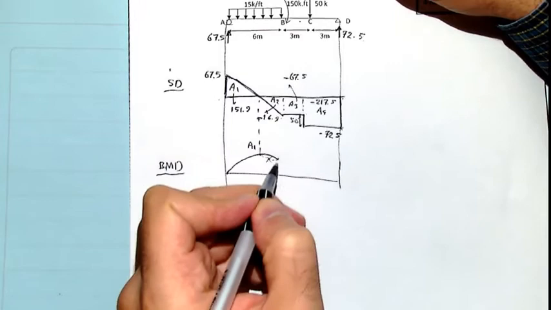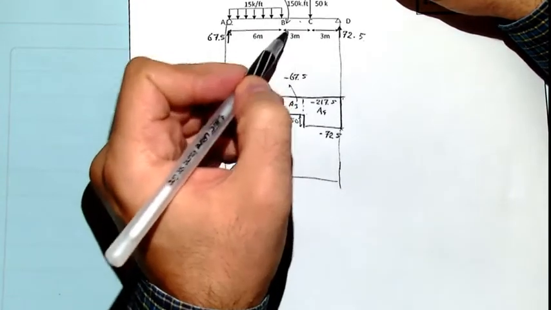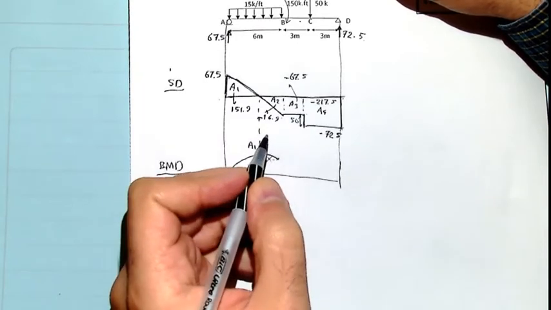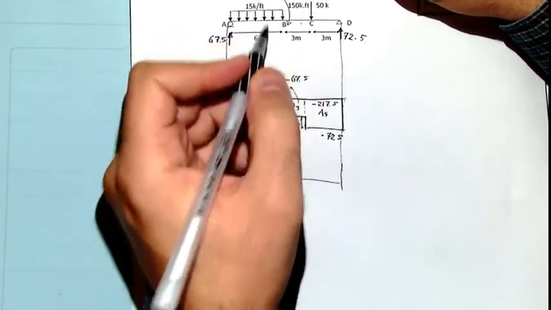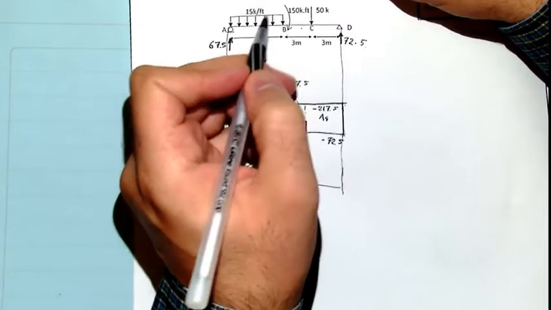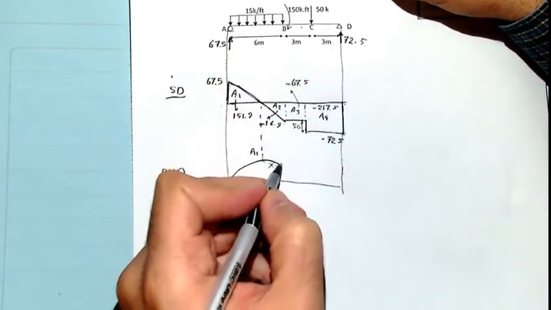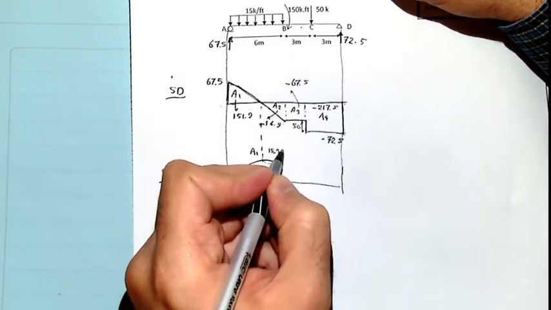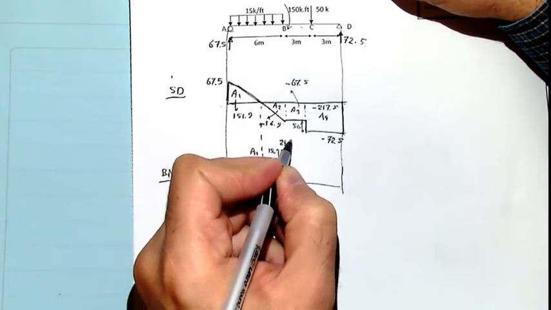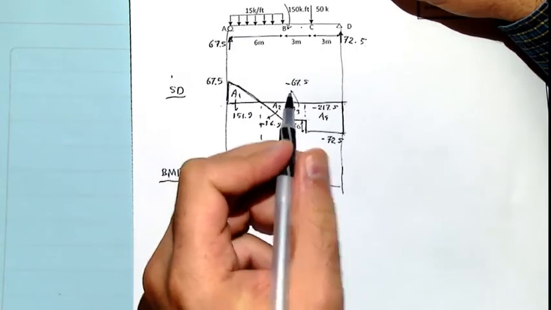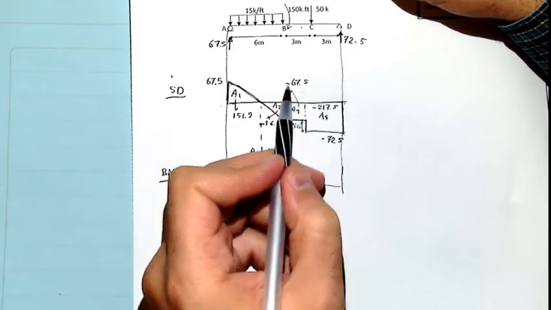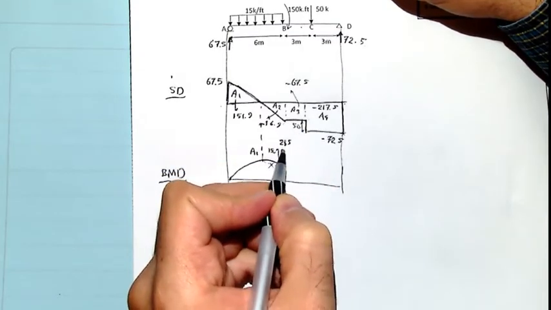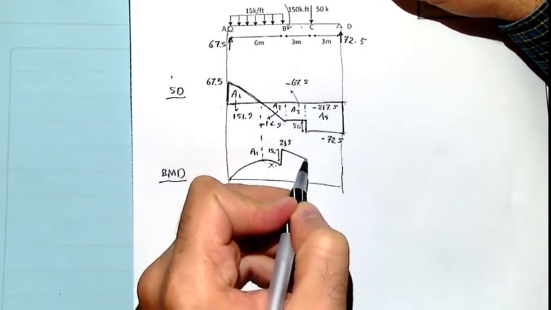And here we have one concentrated moment, 150. So you will see here it's clockwise, so it will be positive, it goes up. How much? 150, and we're gonna reach here to the value of 285. Then we decrease 67.5 because it's minus, it's a straight line, so it should be decline line, and we reach to point C.